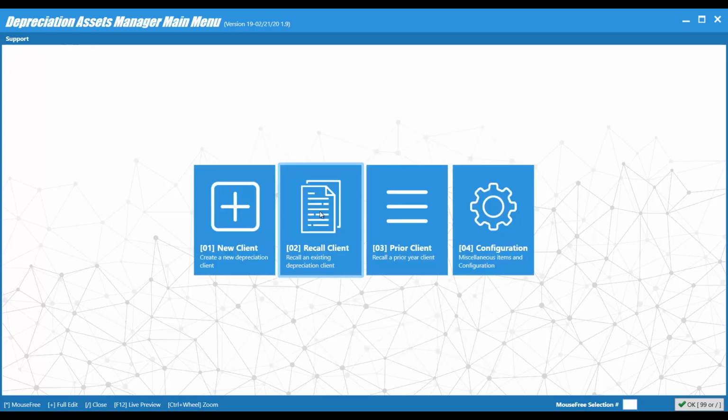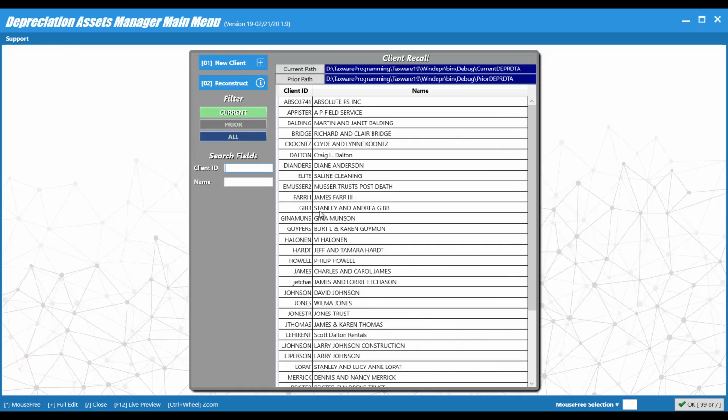So, recalling your clients: this page we set up to work similar to the 1040. Obviously you don't have some of the filters, but it does display what is your current folder and what is your prior folder, and you can change those.